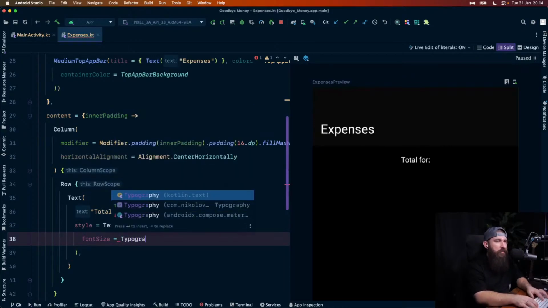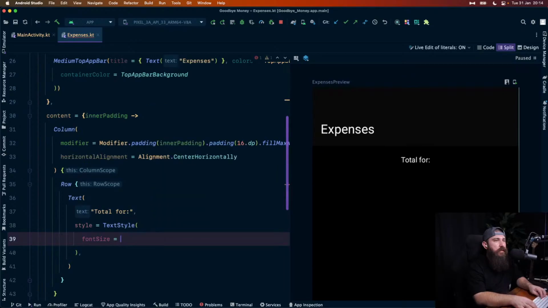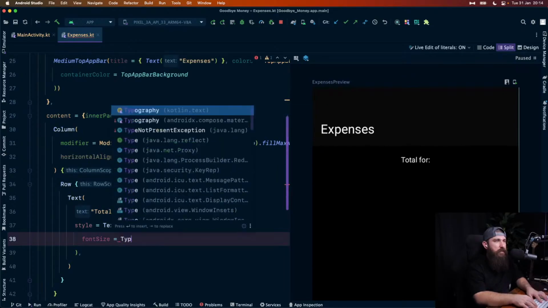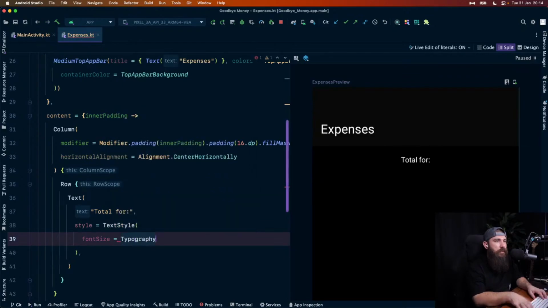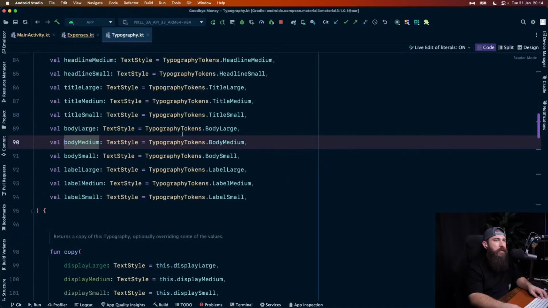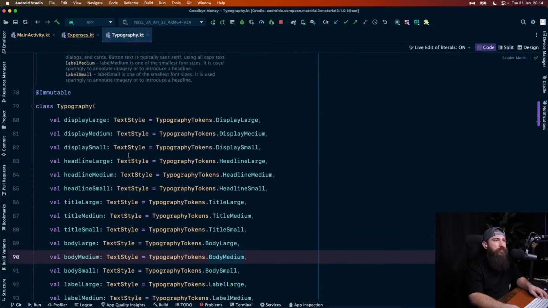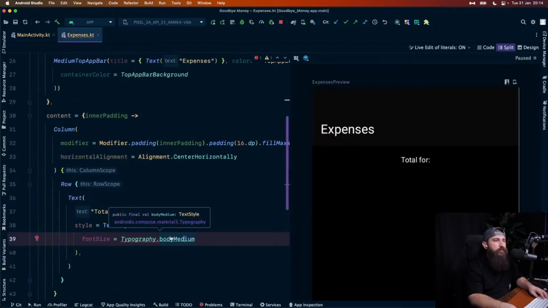Equals typography dot, no, wait, typography, but from my typography package. This one, dot body, medium, large, or small. Let's go with medium and actually check. It is a text style.